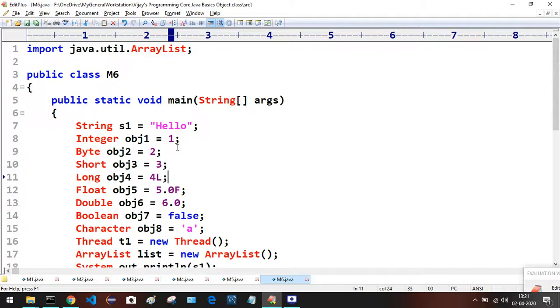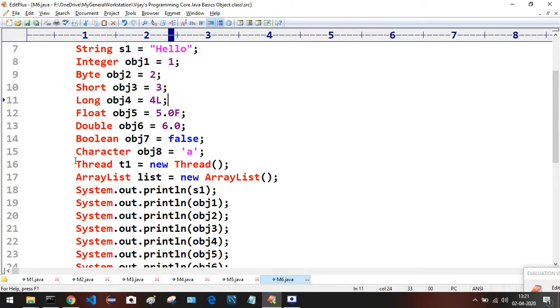To return the content rather than the object memory address. And then in the Thread class, the toString method is overridden to return the content rather than the object memory address.